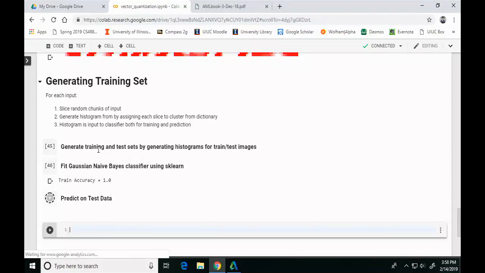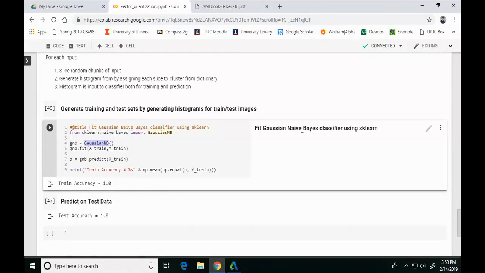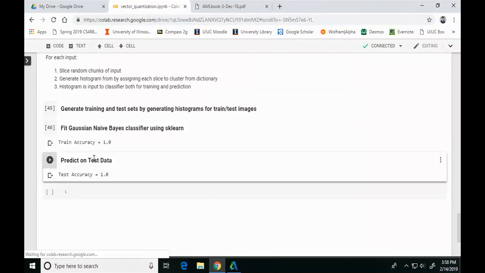But you can see, if you look at this, all I did was take the X training and the labels I knew, and I fit a Gaussian naive Bayes against those. And it spits out the probabilities. We could probably look at the probabilities of each of the clusters for a given label pretty easily. I mean, they're in here somewhere. I just don't know what the variable is. You can see that I did pretty good on this. My accuracy was 100%, and my test accuracy was 100%. Turns out it's really easy to do these images.